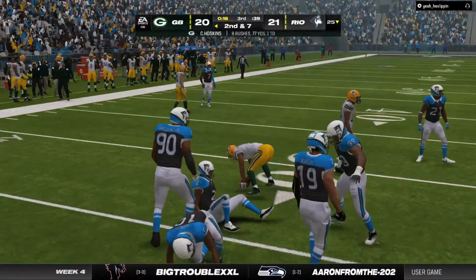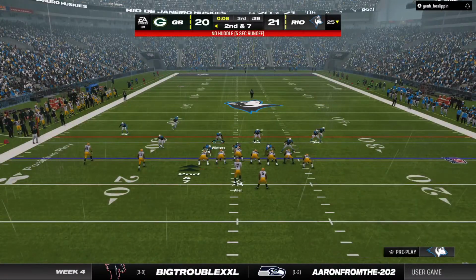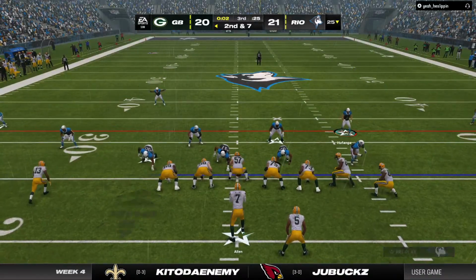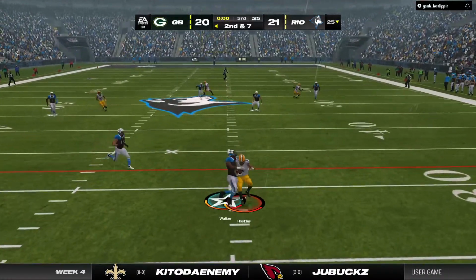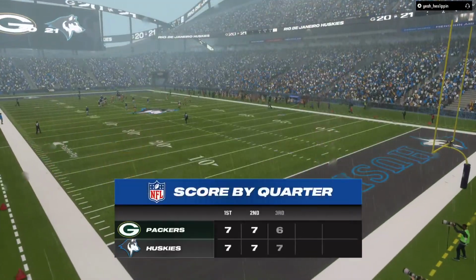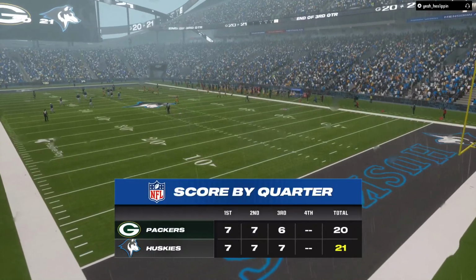And a short pickup to about the 25. And they're going to speed things up here. Hey, tight. What's that? Throwing now is Allen. Now he'll dump it underneath to his running back, complete. So they'll get a little extra time to come up with his 3rd down play as we've played 3 quarters.